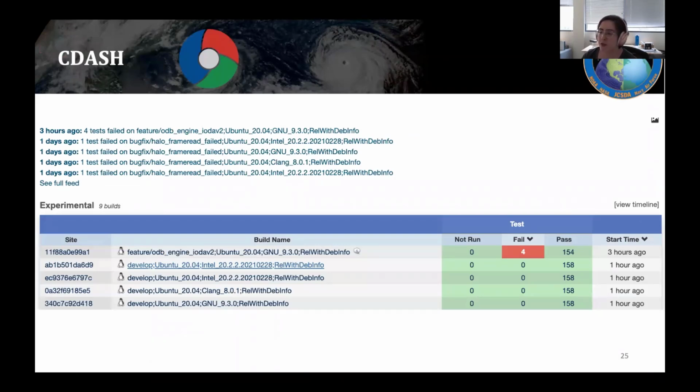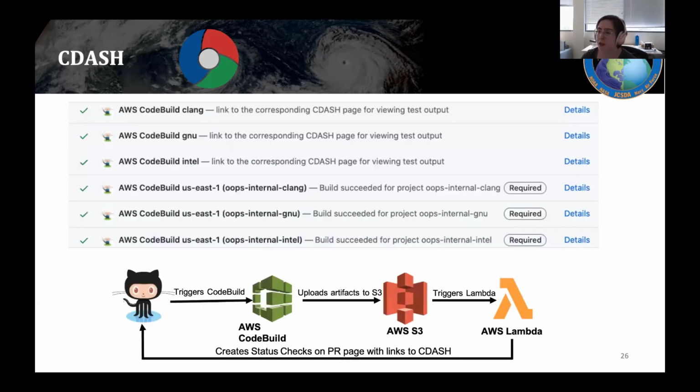Another feature that we've recently added is that because we are using CTest, we can upload the results and outputs to a server or user interface called CDash. CDash will summarize all the builds that we've done. Also, if there is a test failure, it has a nice interface where you can click and see the details of the test failure, and it will help with debugging the code.